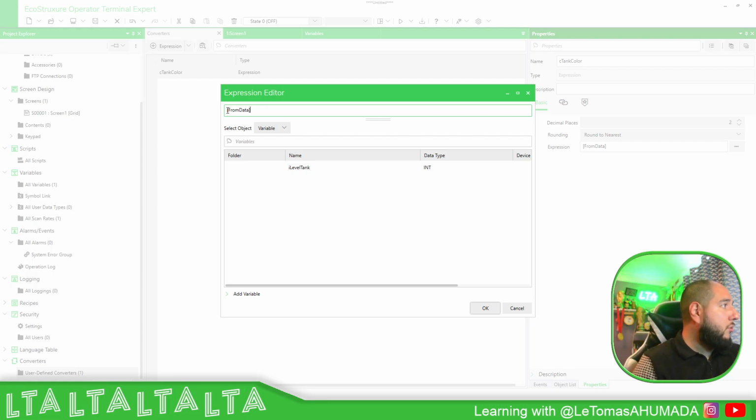So what we need to do is to specify that. I'm going to have two classes. The first condition is going to be when it's lower than 20.